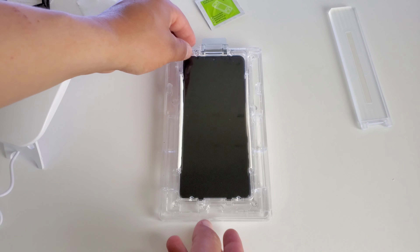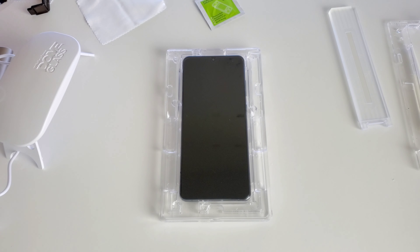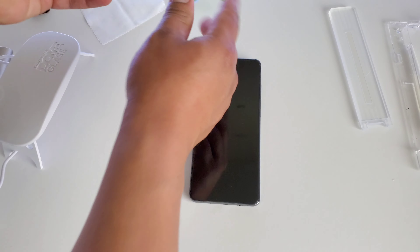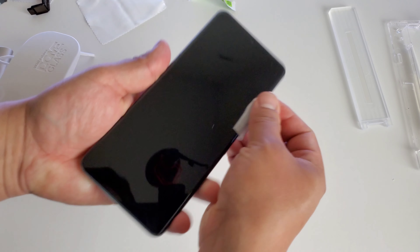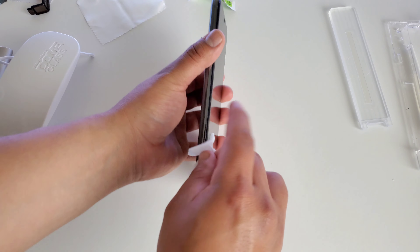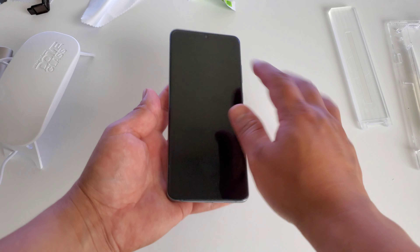That was 30 seconds for the bottom as well. At this point we can go ahead and take this top piece off, set that to the side. We can remove the top sticker protecting that earpiece, set that to the side, and then take our device out. Now, what we want to do is take a wet towelette and just clean around the edges of the display, because sometimes the adhesive will kind of seep out the edges on the side. A little bit did come out — all you got to do is just clean it with the wet towel and it comes right off. Look at that looking really good — I don't see any air bubbles, anything like that. I'm pretty sure I didn't get any dust in there.